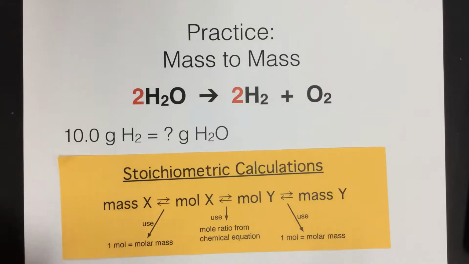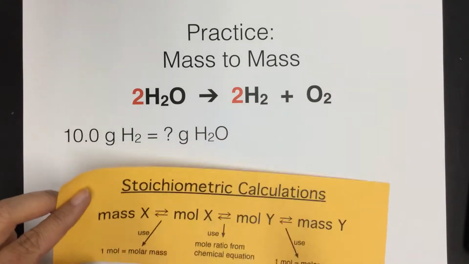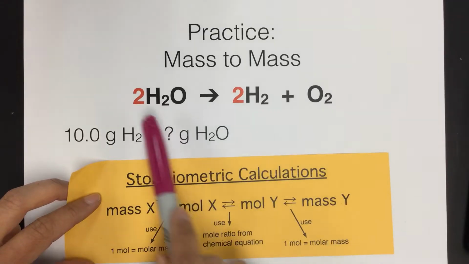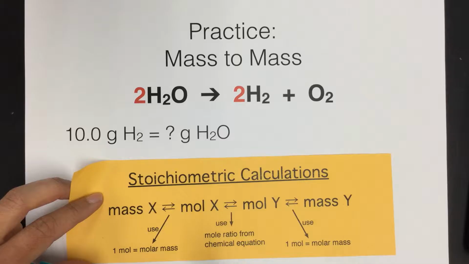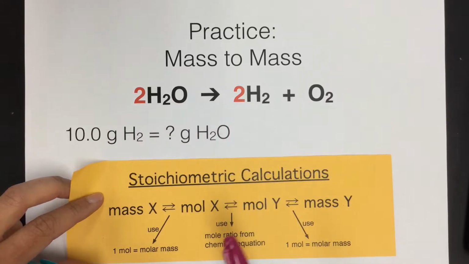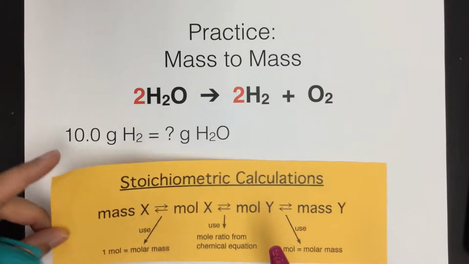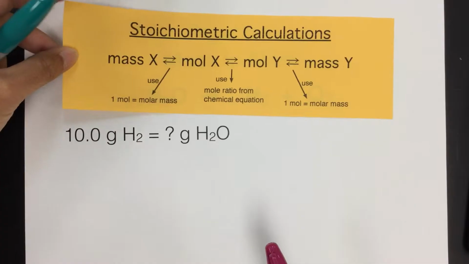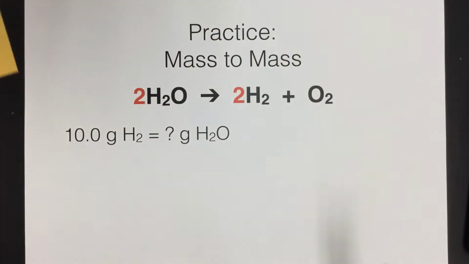So keep in mind, again, I say this all the time and in every video, in order to do these stoichiometric calculations, you must have a balanced chemical equation like we do here. So if it is not given to you in the problem, you need to write it yourself. You have to have these coefficients in front of each substance to know the relationship. Okay, so we're going to follow this and convert from mass of one thing to mass of another.